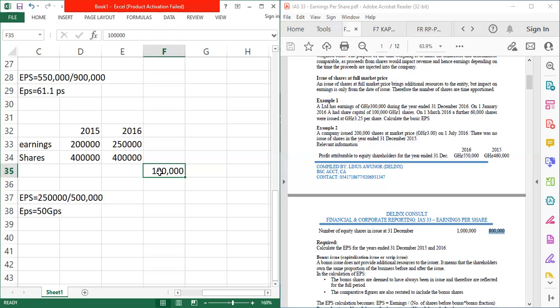But bonus issues are made from reserves. The reserves have been with the company for long. So we assume that the bonus issue has been there, but just that it was not materialized. It was not put into the books. Since the reserves have been there for long, the bonus issue has also been in the reserve for long. And we have been using the reserve to generate profits. Now we are taking part of the reserve to become shares. It means that those shares were also part of the reserve that helped us to make the profit for the year. So we add the bonus issue to the value of the shares that we have before the bonus issue. That would be 400,000 plus the 100,000.